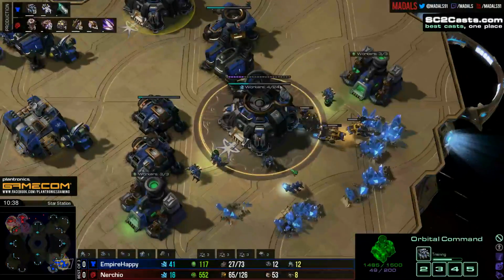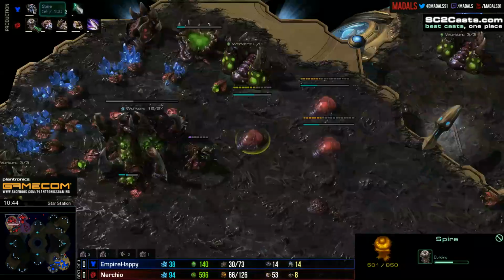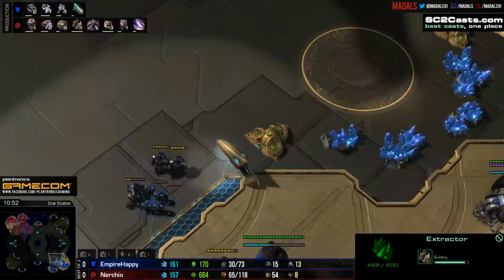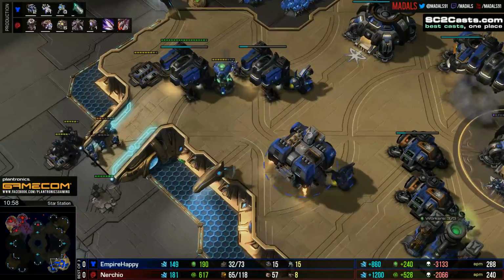Happy does have the 3 mules, so that does help him stay somewhat in this game, but look at the follow-up. Spire coming down, the double evolution chamber, upgrades are going to start kicking in. We've got the 3rd base secured. I'd say Nerchio is in a very comfortable spot at the moment. The money just isn't there at the moment for Happy.